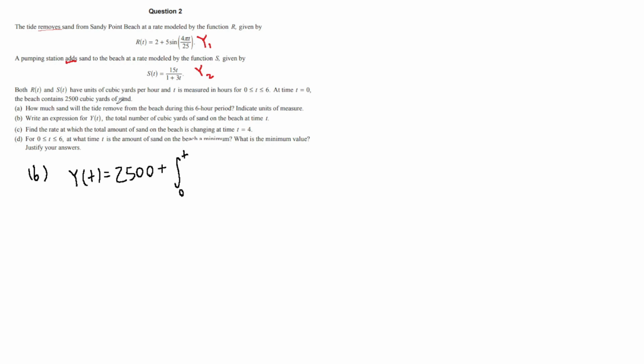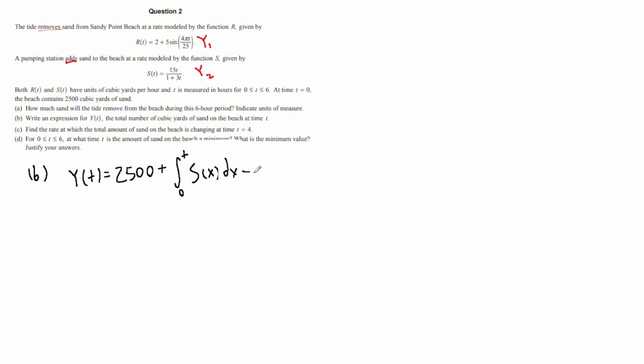Because it's the total number of cubic yards of sand on the beach at any time t. So 0 to t of s, we'll write s of x, because now we're adding the starting amount plus the total amount of sand added to the beach. Make sure you write dx.